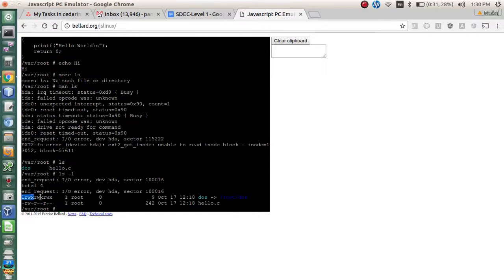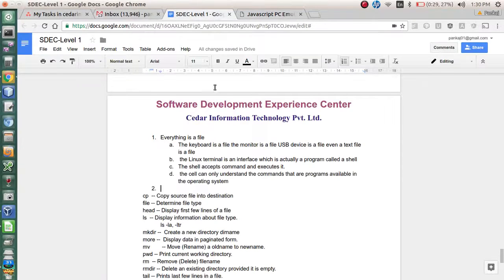So what I want to show you is this part, that it lists out the same files. You had DOS as a file, right? Now you have a DOS file as well, and here you have a longer format. So for the same file there's a longer description. We will get into the description of what all these mean, what the permissions are, which groups they belong to in the next video. But right now I want to introduce you to a few commands. So let's understand a copy command.